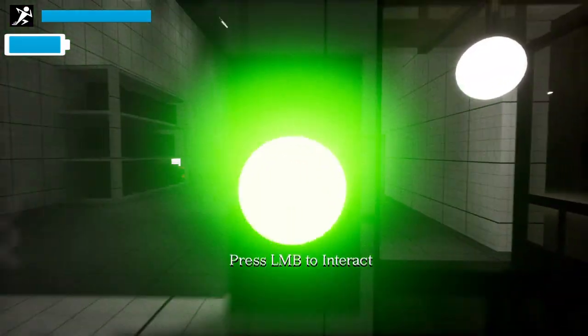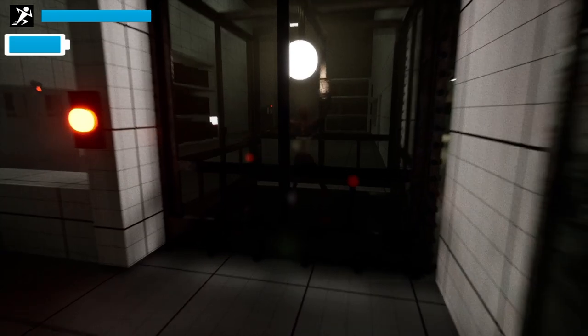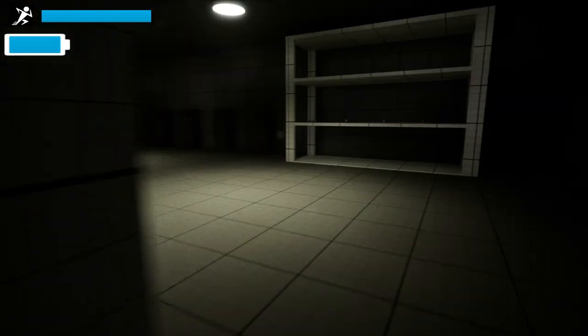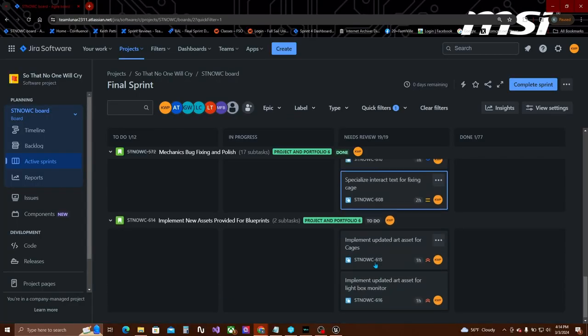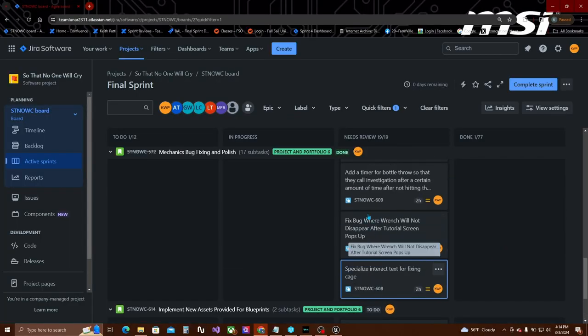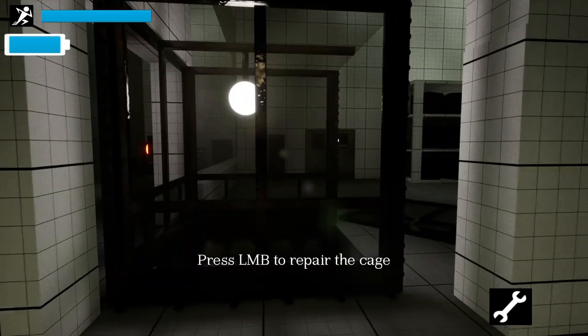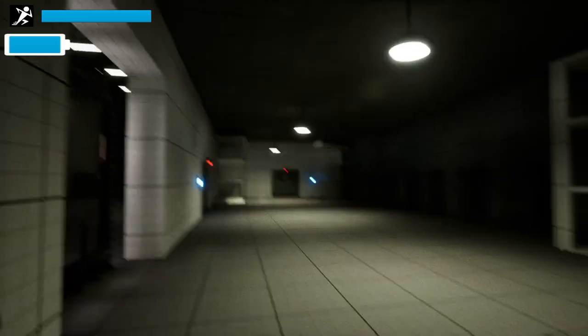So here we go. So we can see there's new art for the cage. It still works. Big part of it was implementing that new location for the door and everything. But his animation has been updated, and he will now still break out of the cage after playing the new animation. We can see the wrench does, in fact, disappear after it has been picked up. So there's that. And the tutorial screen has been completely removed from the wrench as well. So that also helps. We have these little tutorial pop-ups that will come up now. And then we can fix the cage. You can see it still works perfectly fine with the new assets.